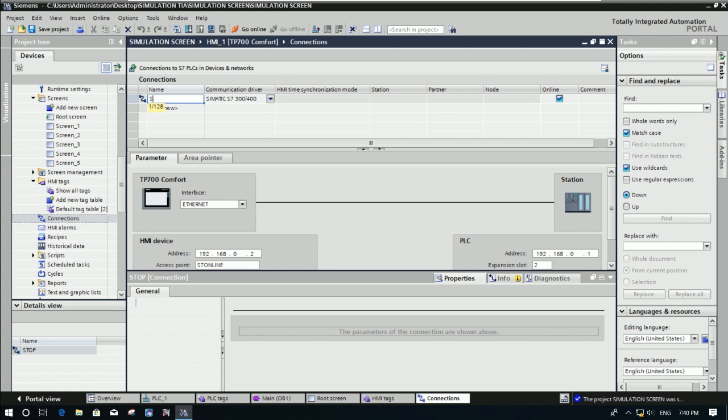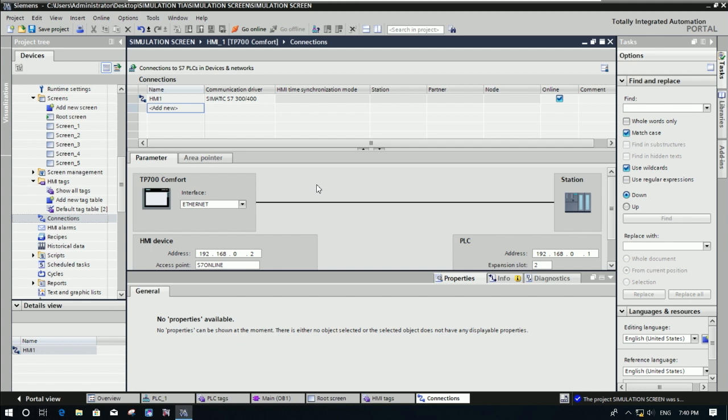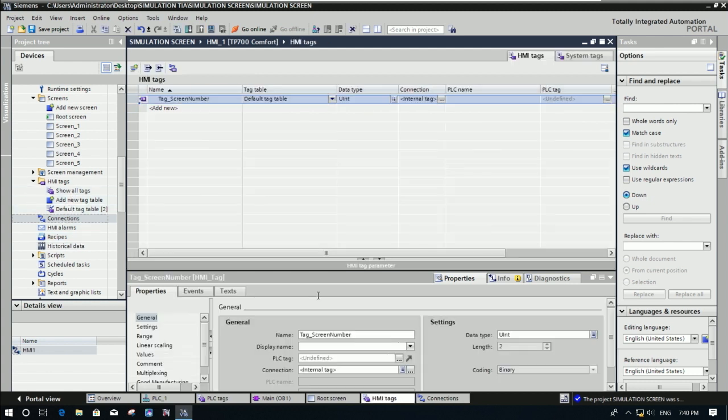Sorry, the HMI name, for example HMI1, yes, HMI1. So I will choose the Ethernet, and then go to the HMI text. For example, this one is the stop command.